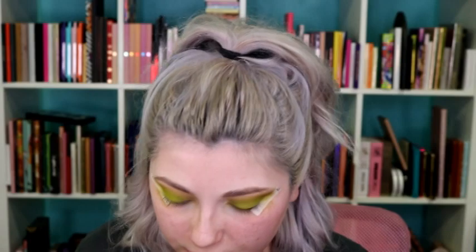I need to clean my brushes — I say that every time I'm filming, but they keep getting dirty because I use them. Now I'm going to go in with the Neurotic color, which is this gorgeous shimmer color, and I'm going to go kind of in the center of the lid.